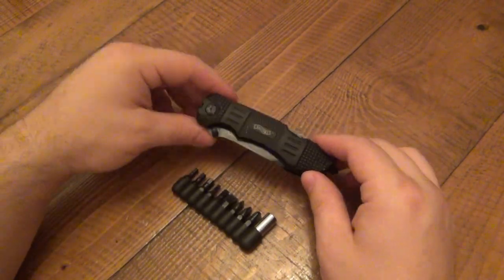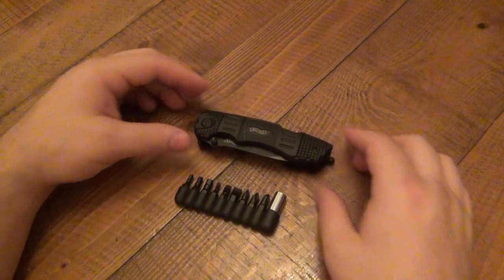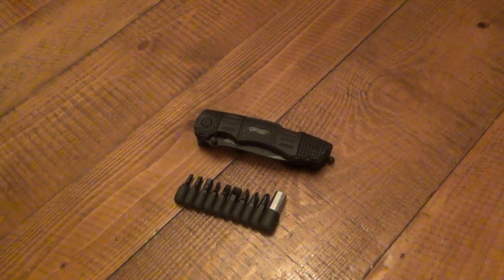Just like the knife, I would save your money for something a little bit better. There are certainly a lot better options out there for 20 bucks or so. So that's pretty much it.